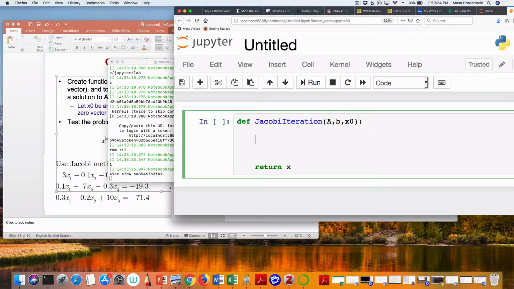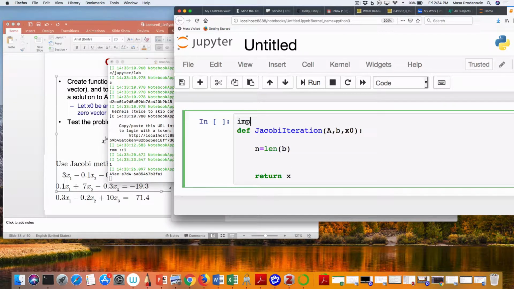So one thing, this has to work for every size matrix, not just 3 by 3. Okay? So first things first, how do I get the size of the system? How do I size up my A or B? Let's do len of B. Will that work? Should. And also, these are going to be matrices, so I better import my NumPy.